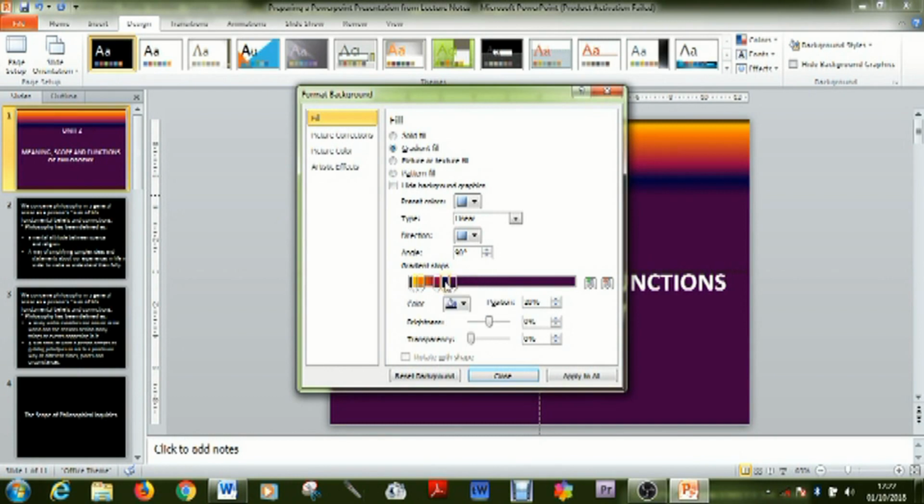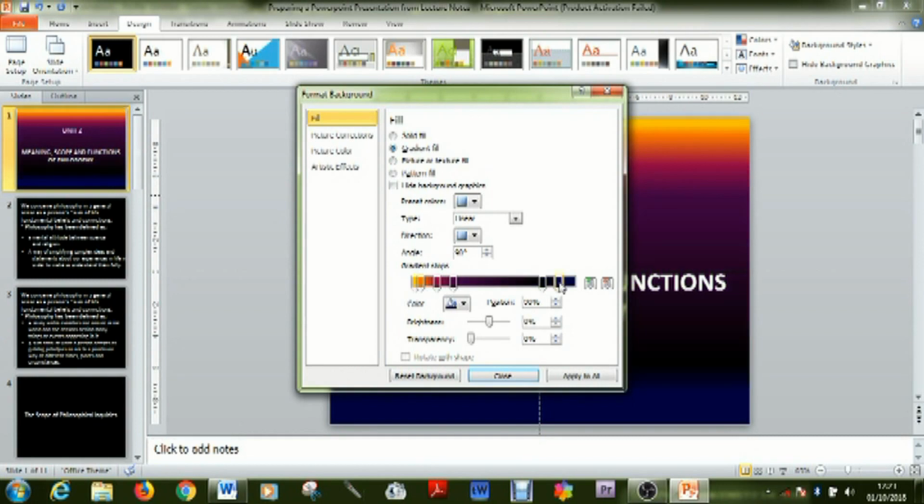Pick this, which is the black, say 90%. And 35% of this blue.